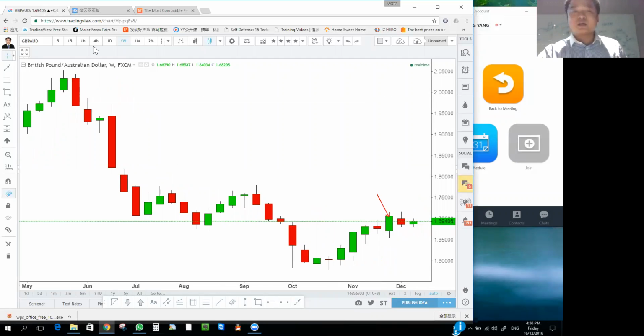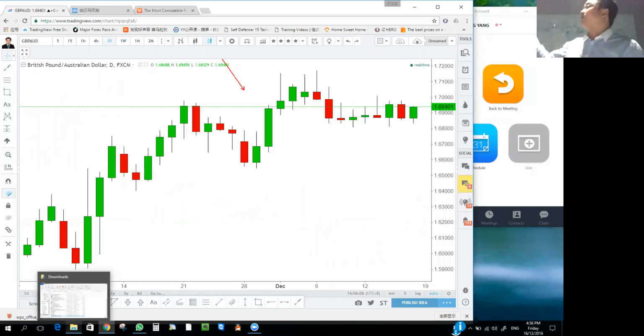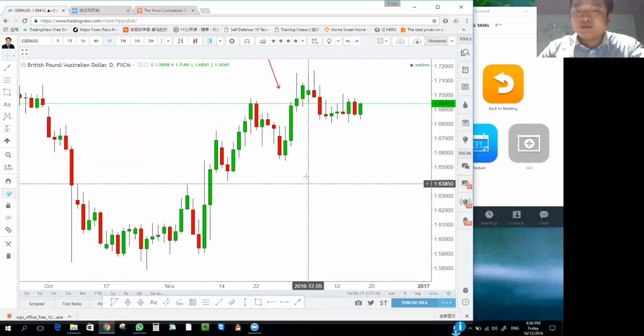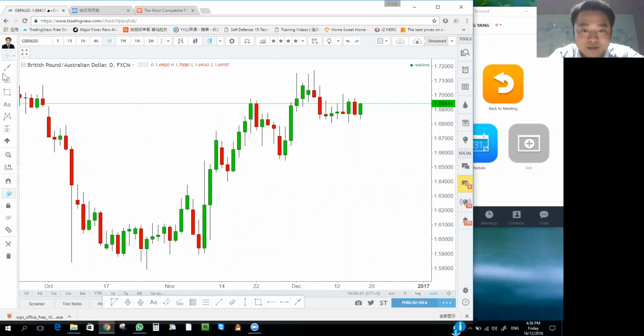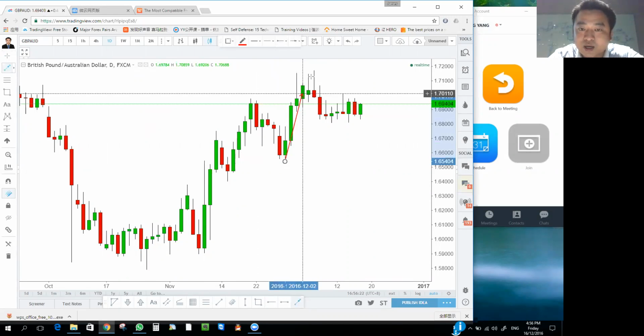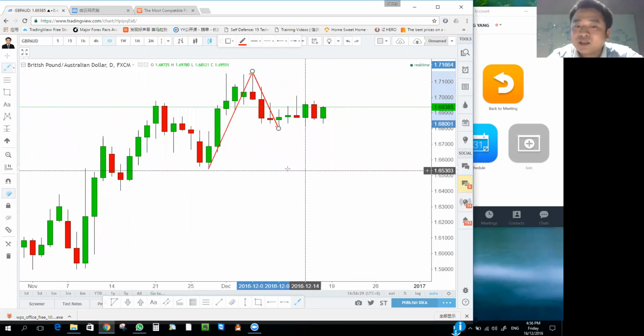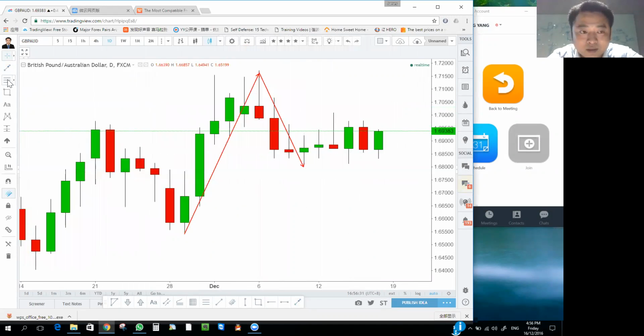However, in the daily chart, we go into the smaller time frame. So remember, no matter what happens, don't trade in the bigger time frame because you have a huge stop loss. Trade in the smaller time frame. So in the daily chart, what do we have? We have a breakout, right? And we see a pullback. Where does it pull back to? Let's take a look at this level.